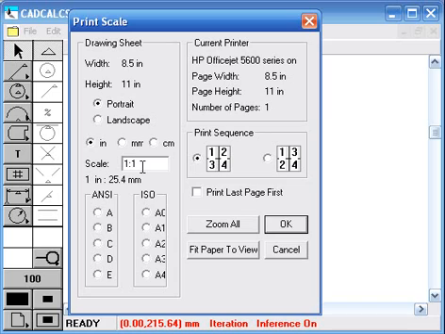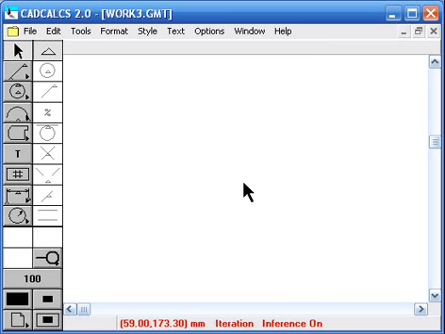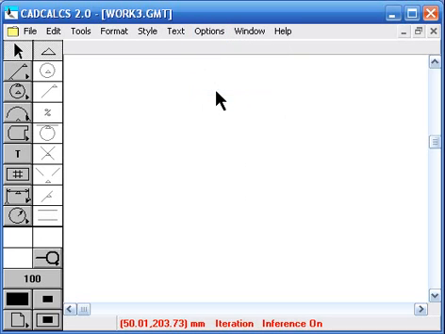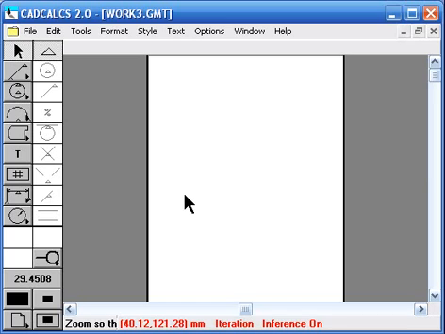If you're starting a new project, you need to set up the scale, and for printers which can handle larger paper sizes, you can select the ANSI or the ISO standards. So let me explain to you what the concept of the paper means here. There's a command here which is called draw paper. Now the paper is on the worksheet, and this tool here shows the entire paper.